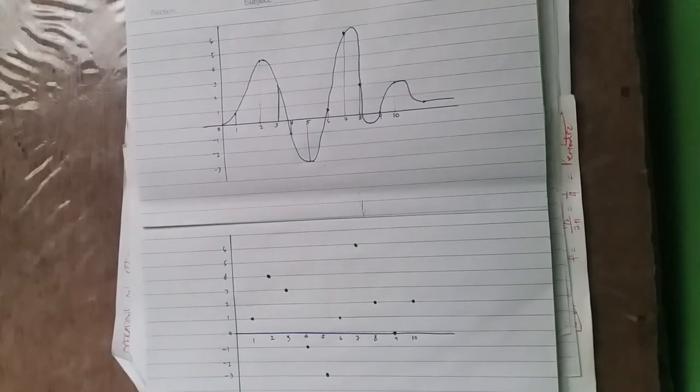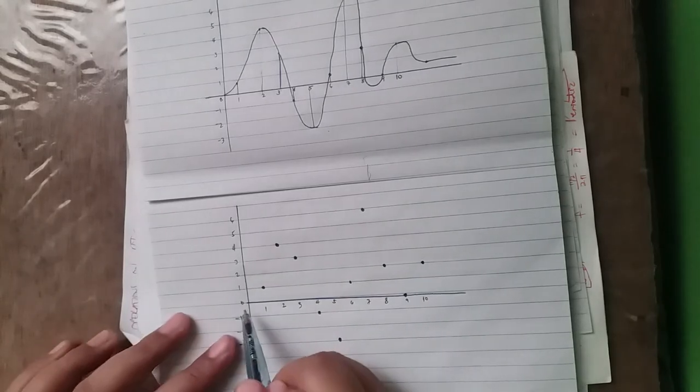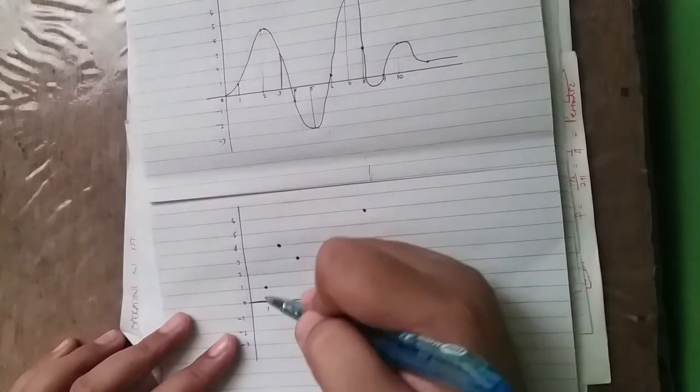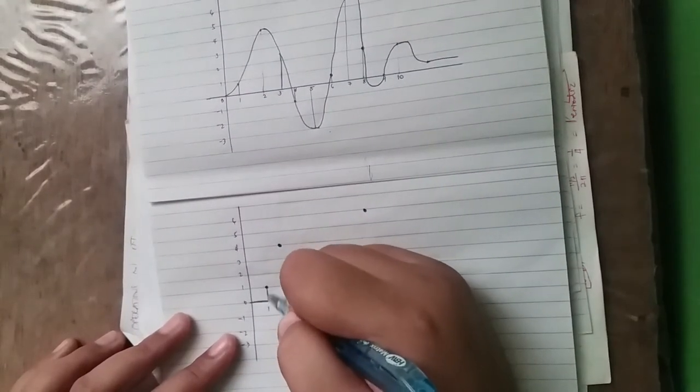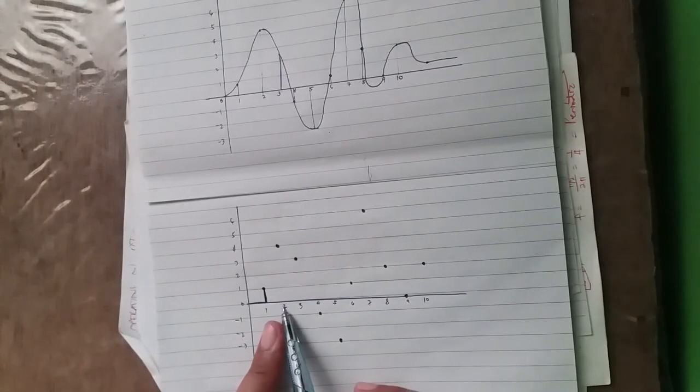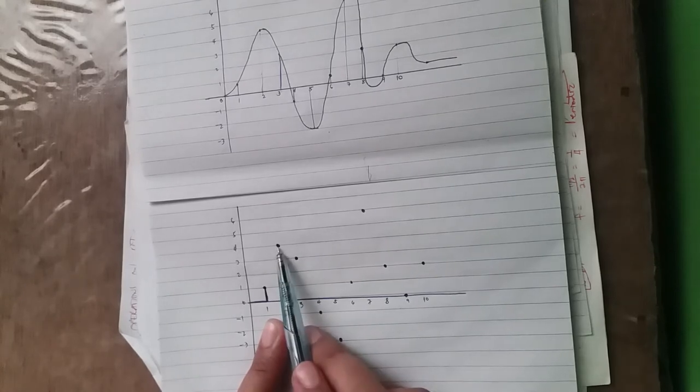In getting the digital signal, we have to make a boxcar type signal or the quantized signal. Okay, for this is 0 going to 1, and then if it is going to 2, it should meet at that point.